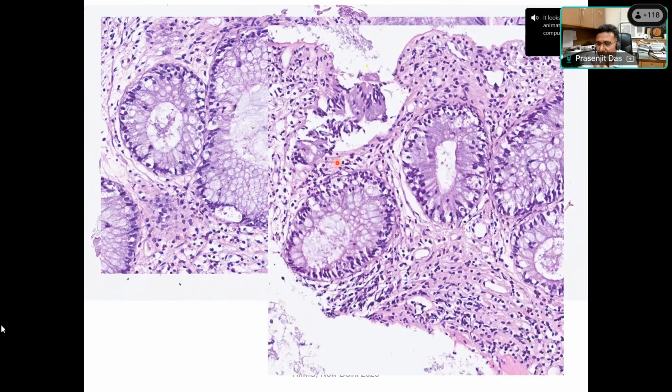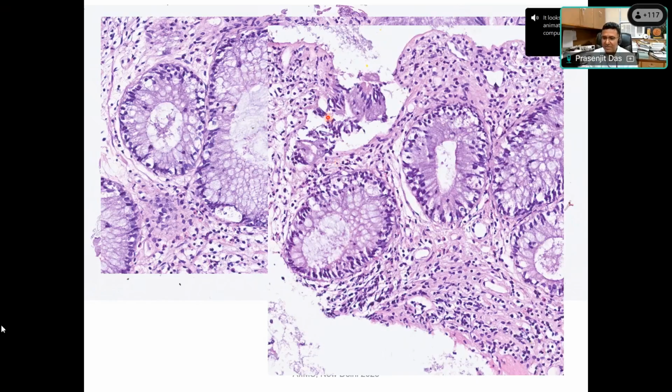How does microscopic colitis present? It is silent endoscopically. It is silent clinically, not exactly silent. The patient will present with watery diarrhea, profuse, but endoscopically it will be normal. So the only diagnosis is made under the microscope by looking at the thickened basement membrane or increased lymphoepithelial lesion. But architecture will be normal. Is that okay? Here architecture is abnormal plus microscopic lymphocytic colitis like feature. That is not a feature of microscopic colitis.